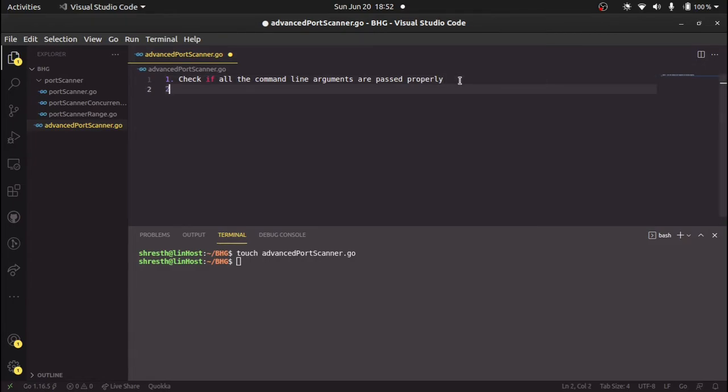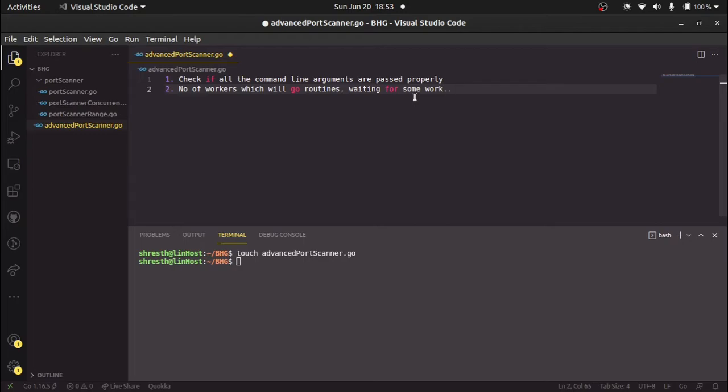Then in the second step, we're gonna define the number of workers, which will be Go routines waiting for some work. We're gonna define the number of worker Go routines, which will be passed as command line arguments, and we're gonna give them some work one by one.